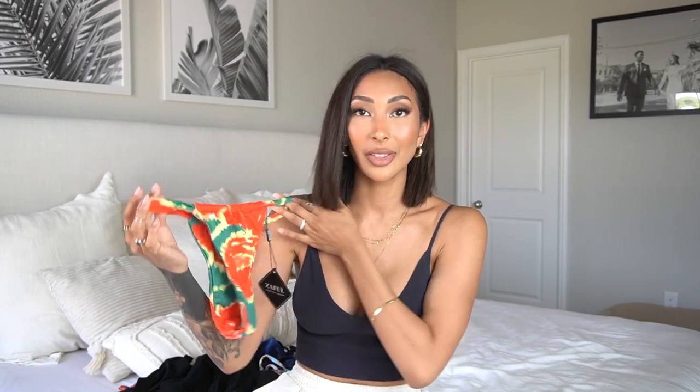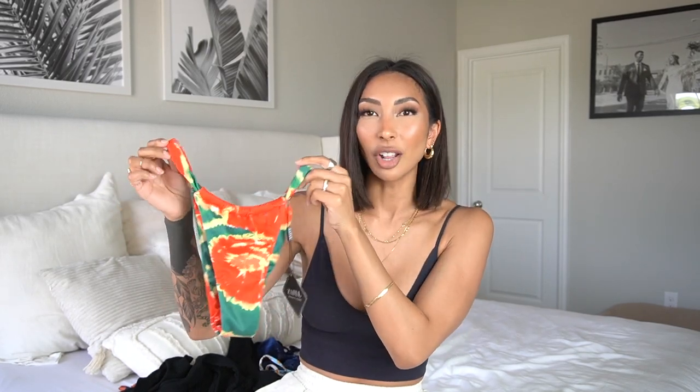Last but not least, I got these bottoms but I didn't get a top with it because I think the top was sold out. But I just had to get them because it's such a Jamaican Rasta vibe — it's tie dye, like an island dream. It's almost like a Tarzan style bikini bottom but it's high-waisted. I paired this with a white bikini top when I tried it on, but you can really pair it with anything — mismatching is like a thing these days. Yellow, green, reddish-orange, white, maybe even black. I think this was like $8 or something crazy like that. I'll have everything linked down below.